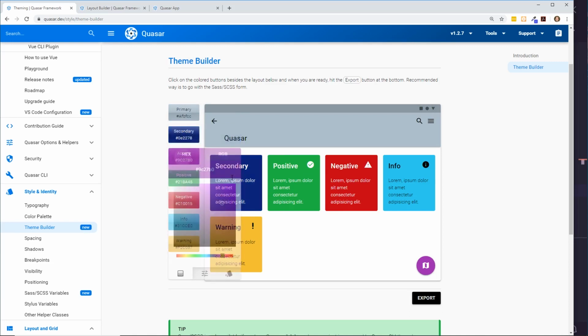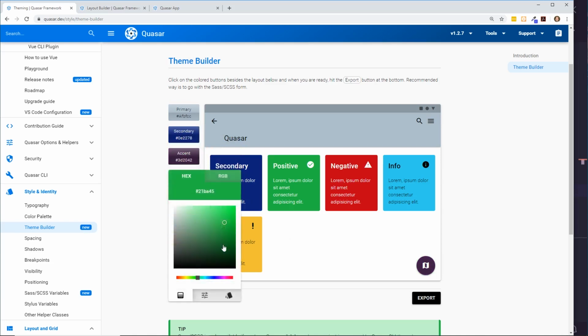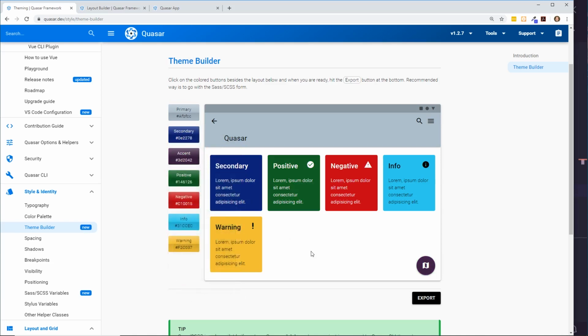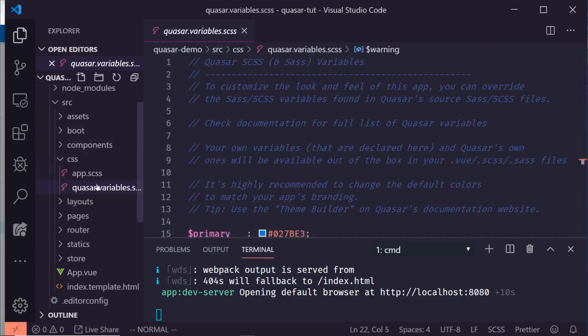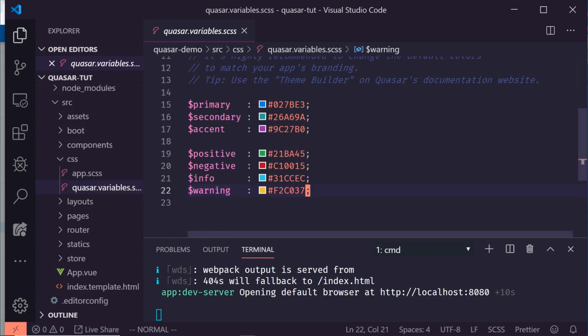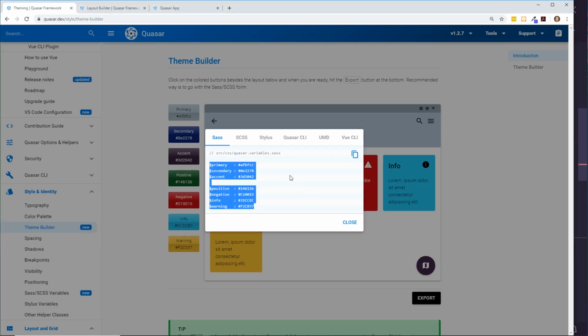Once you figure out the color scheme that you want, with all your positives, because anytime you use these CSS classes or add your own buttons you'll have these color schemes, you click export here and it gives you all the hex for it. You can just copy and paste this directly into your CSS Quasar variables. So you basically overwrite these with the ones you get from your theme builder.